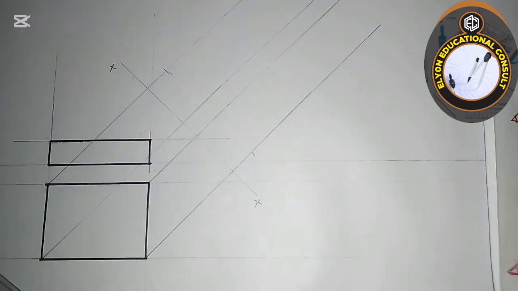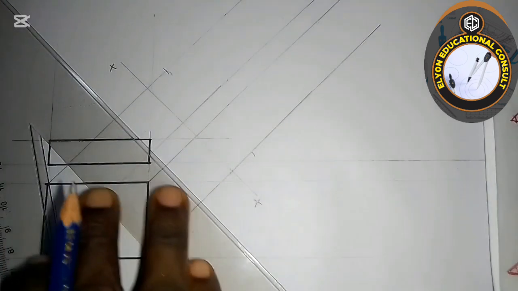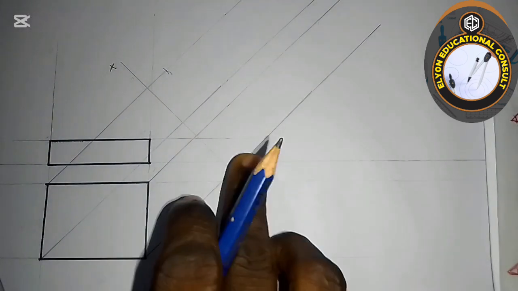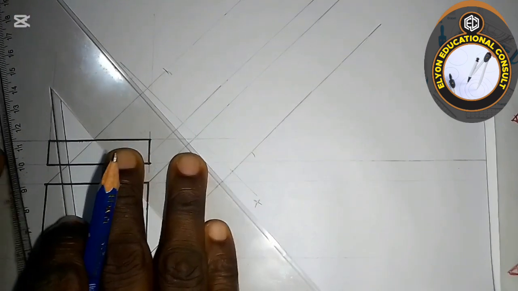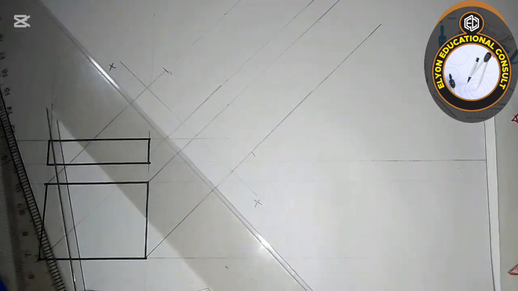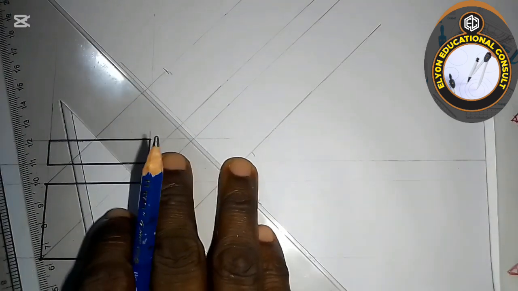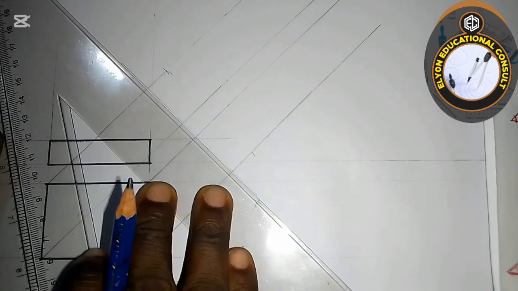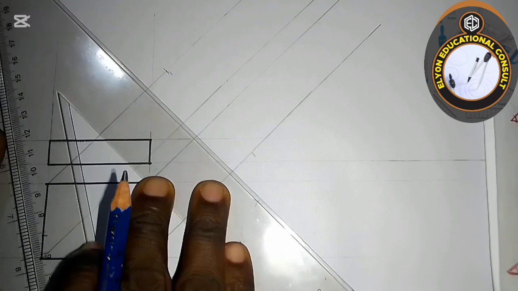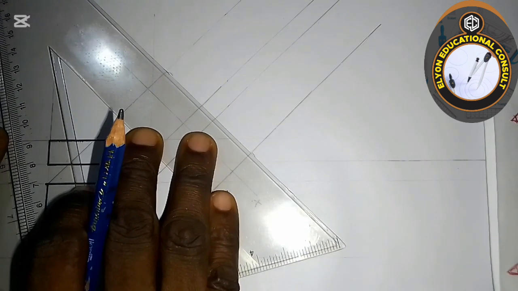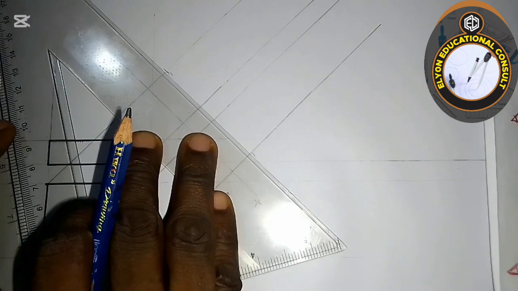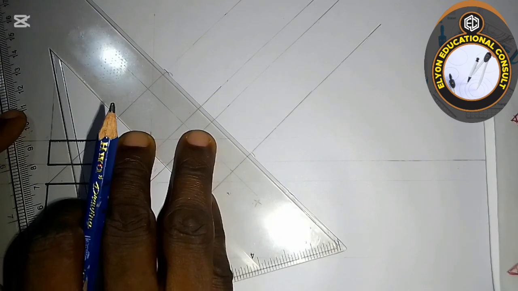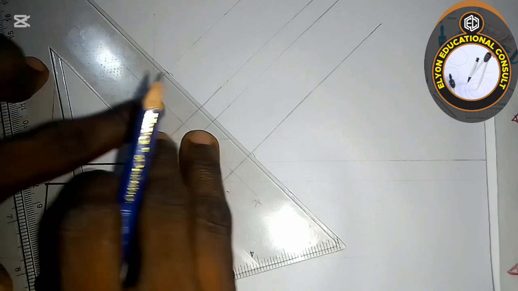Or I just do this alone, because I'm going to draw a parallel line to this. So I'll just draw a parallel line, or since I have picked this place, I just mark it, but I want us to do it, just draw the parallel line, because we are going to be dealing with that often in auxiliary projection. By the time I move it like this, you can see it's on both points now. So I'm going to draw.